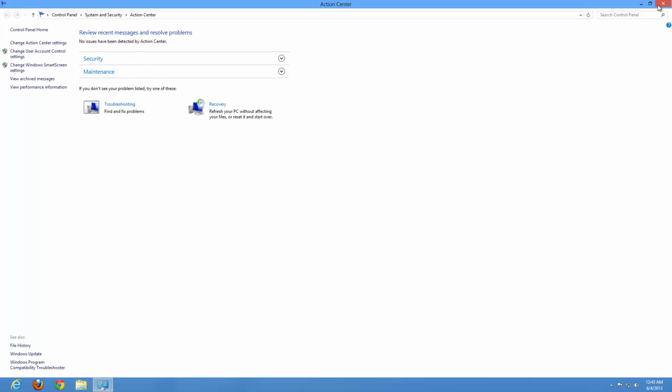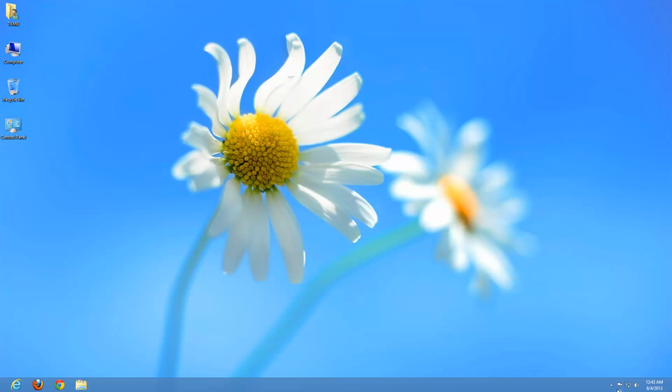So as you see here, right now I don't have any notifications in there. And if you click on this little triangle where it says show hidden icons, that's just the icons that some of the programs that are open on the computer, but it compresses it so you don't have a long span of notifications here on the right hand side. And as you can also see, I already have shortcuts of different things on my computer.